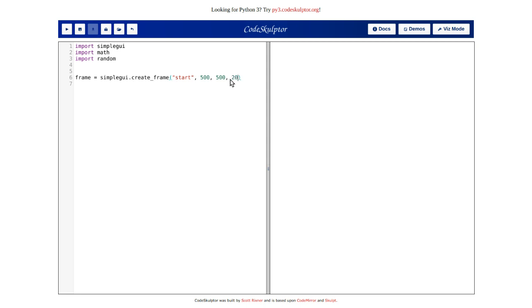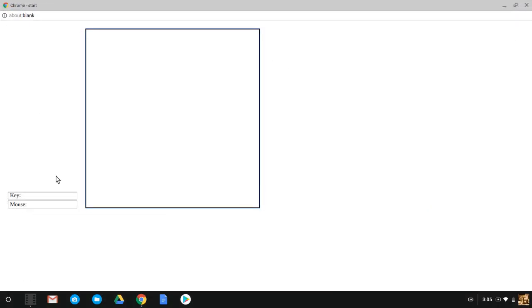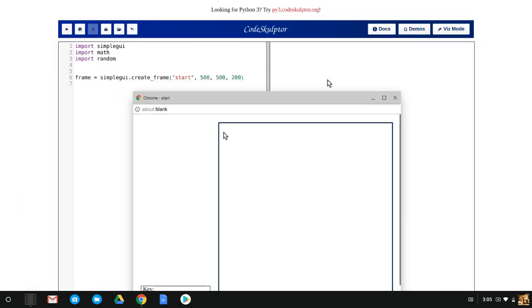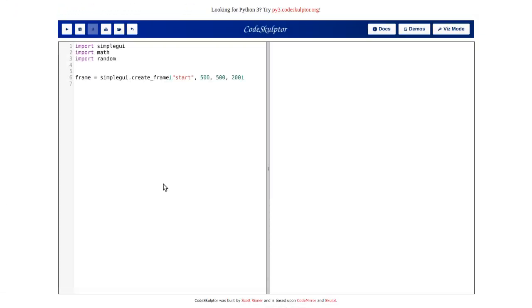So for the control width, if I do 200, it doesn't look like anything changed, but if you look here, this is what changed. Now, control width can be good to do because sometimes your project will overextend onto this area, and this area can be used for things such as labels, buttons, input areas, and other things like that. But for now, we're just going to stick with the simple things.